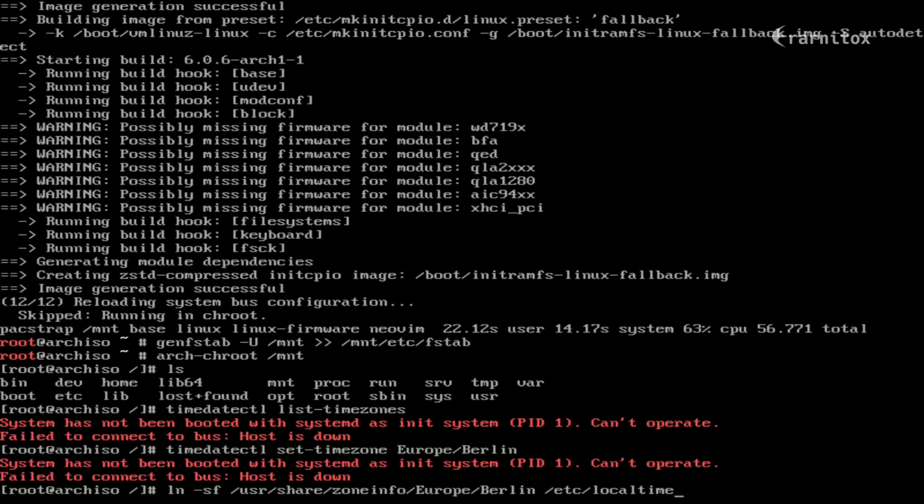So every time localtime gets checked by the system, it will actually find the information for Berlin.